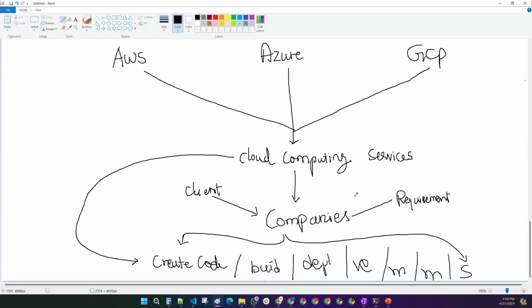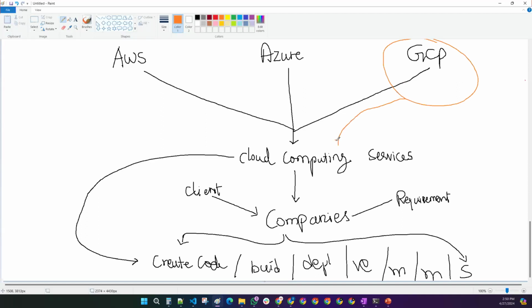Whether in one project you wanted to version the code, in one project you wanted to build the code. For building, you have one service in the GCP. For deploying one application on top of some infrastructure, you have one service in the GCP. For scaling that, for versioning it, monitoring it, logging it, whatever you wanted to. So there are multiple services in the cloud, and they are going to provide these cloud computing services for the organizations to build their code, deploy their code, and scale their code in Google's infrastructure. So that is what Google Cloud Platform does: it provides you the cloud computing services. One of the cloud platforms is GCP.